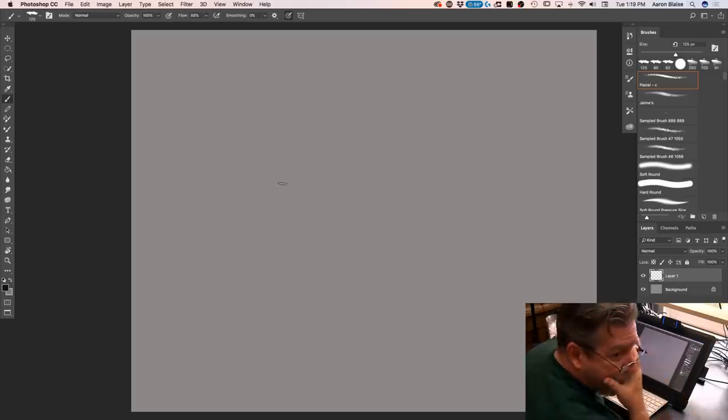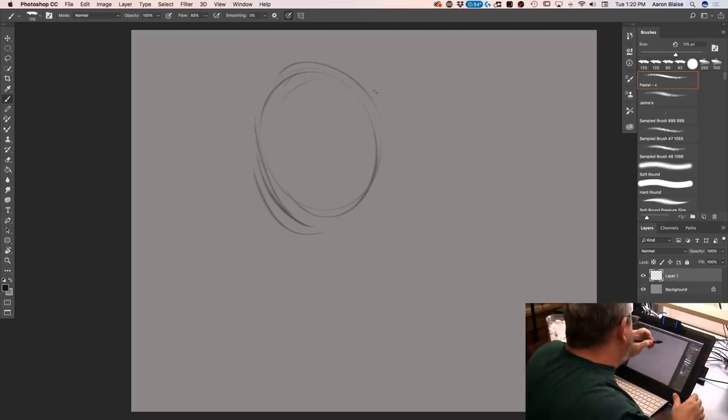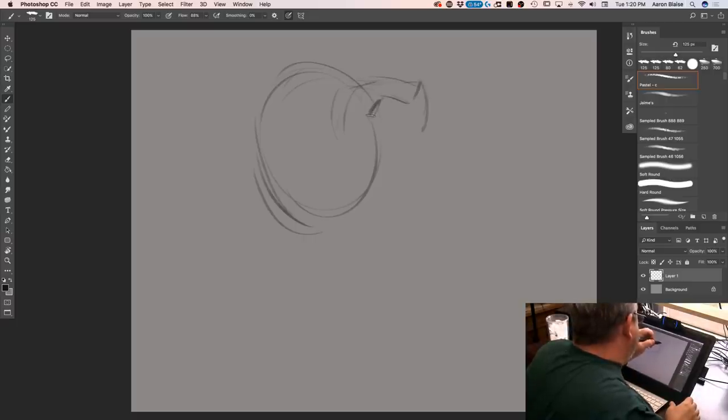But what should I draw? Want to make it a viewer's choice? I'm going to do a cat. Meow. Let's do a character. I was drawing some lions, big stretch, right? But I was drawing some lions from life over the holidays at a place called Big Cat Habitat in Sarasota, Florida. And I really love those cats. So I want to maybe do a little caricature of a cat talking.